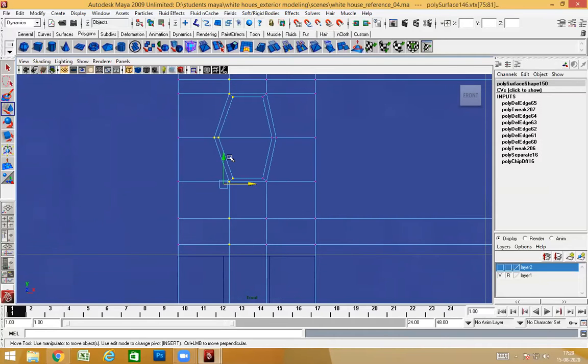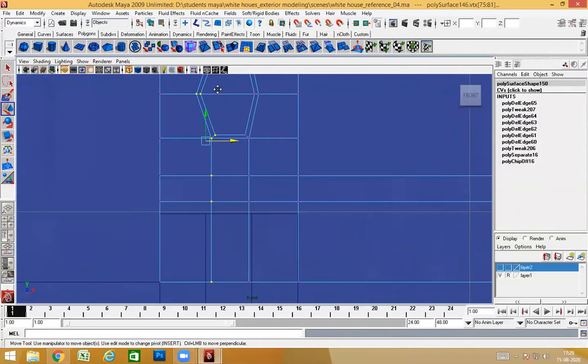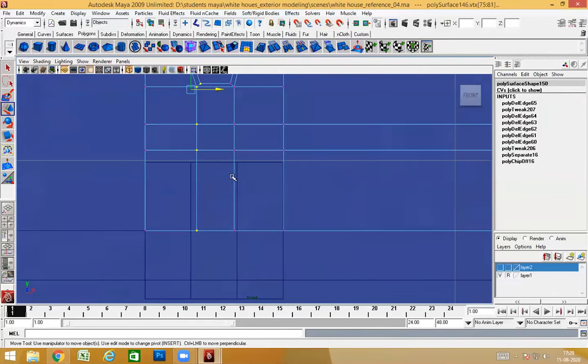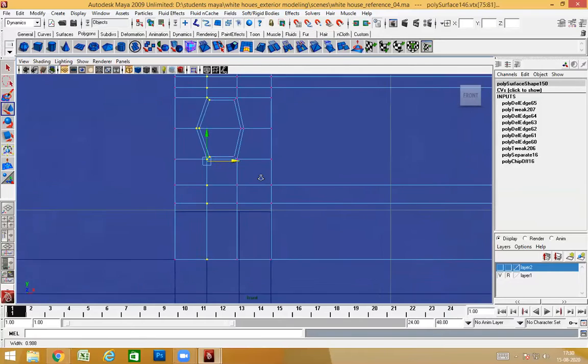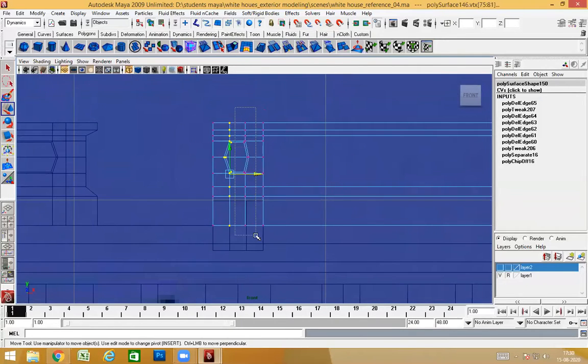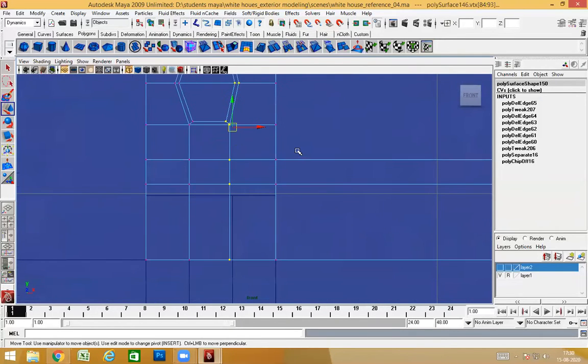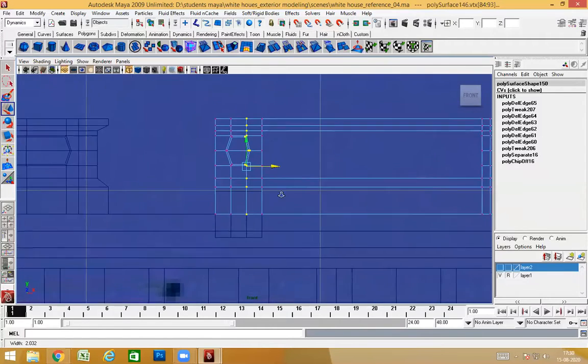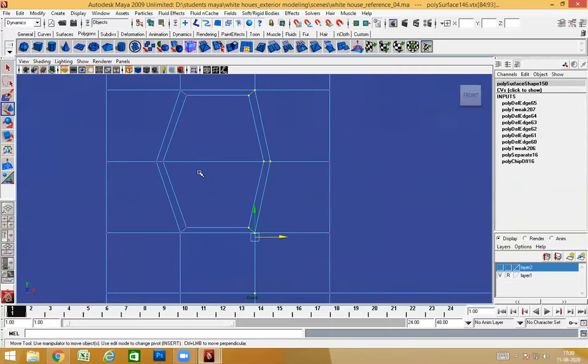So there is a slight difference, and we have to make sure to snap to this. So I'm just snapping this to this, and I'll select the rest of the vertices, and snap this one also to this, and now I'll snap this to this so that I'll get the proper one.